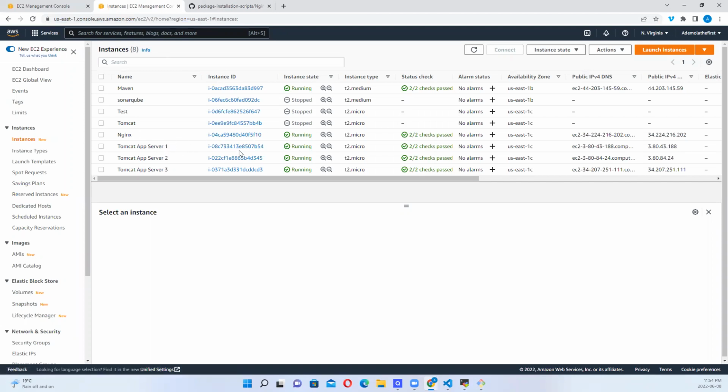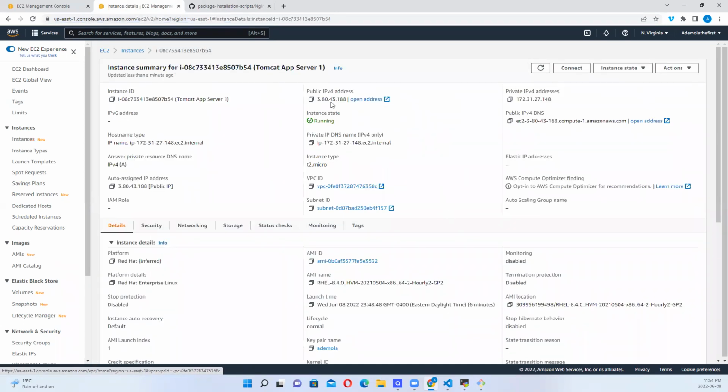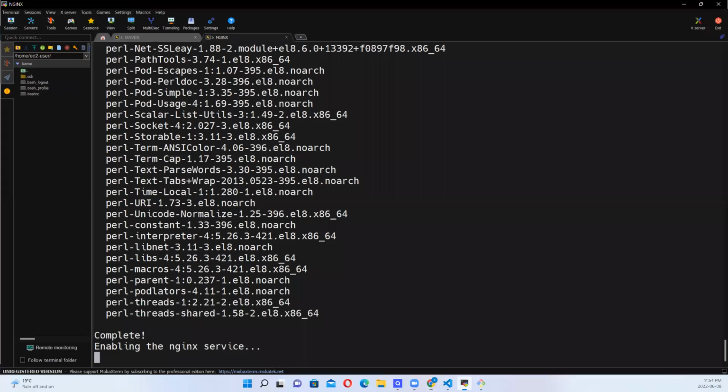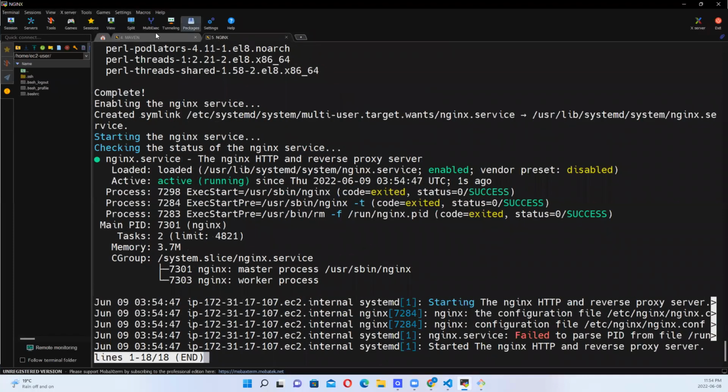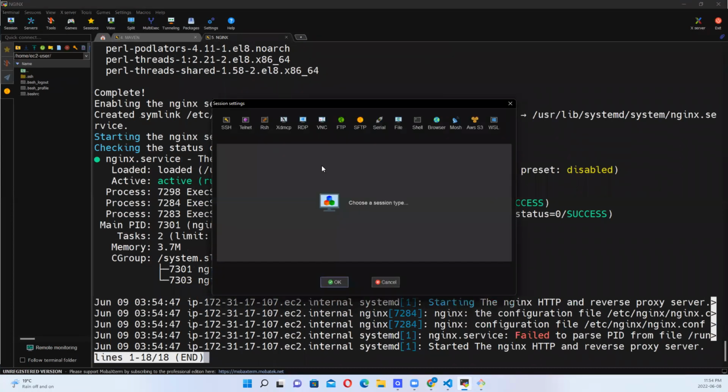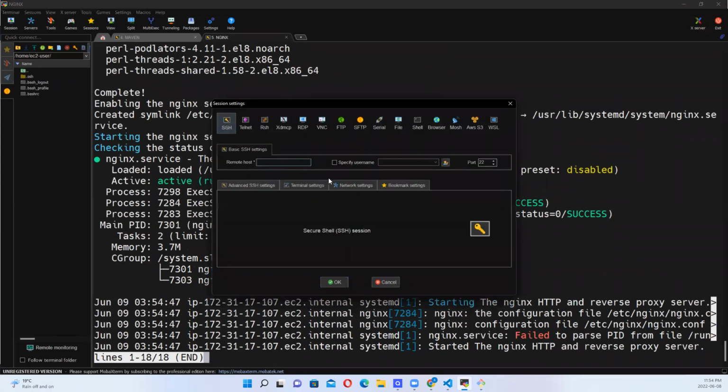So let's quickly set this up while the installation is going on. Let's start from here. Let's pick this. That's a public IP address. So let's set it up on MobaXterm. New session. Let's set this up.